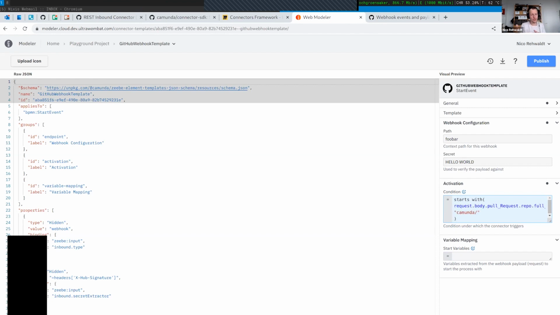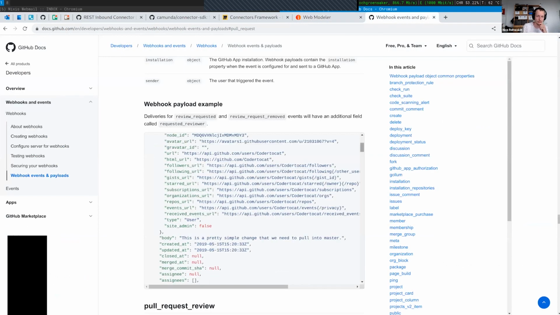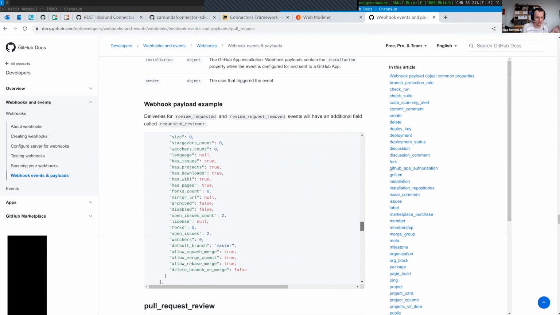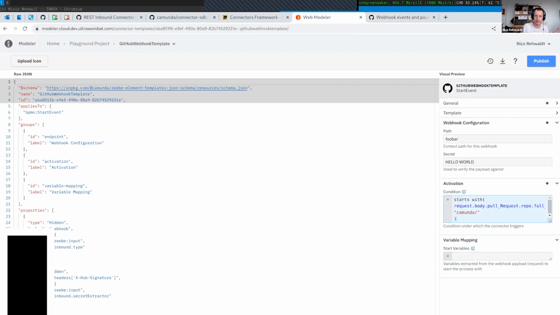So now the next question: in the process, I'm not interested in all of this, right? What is the actual business data that I need to start the process? I hope it's only a few bits. So what I will do next, and this is also a recurring pattern in connectors, is create my context, basically a FEEL context, but it's also very close to JSON. For example, I could take the repository name, and this will be a process variable, right?